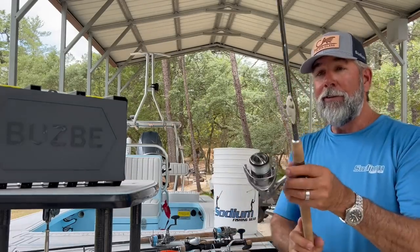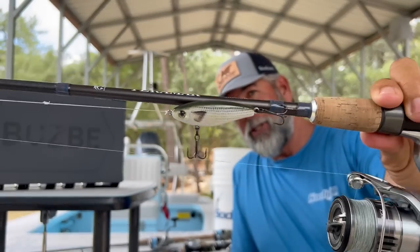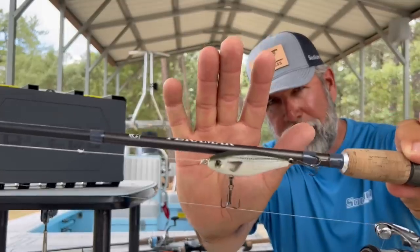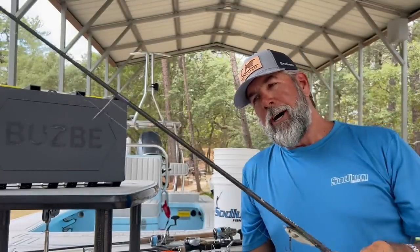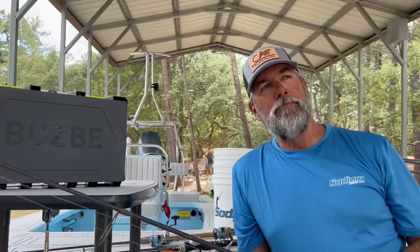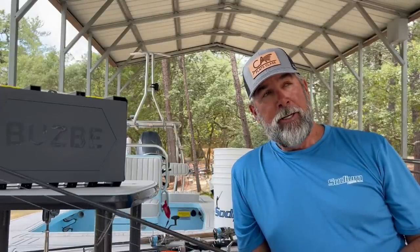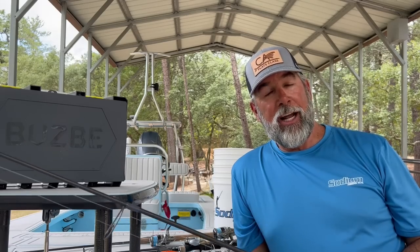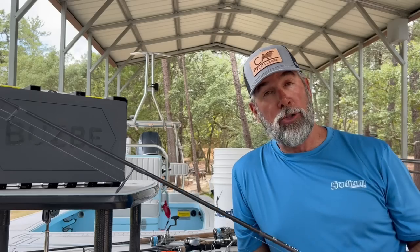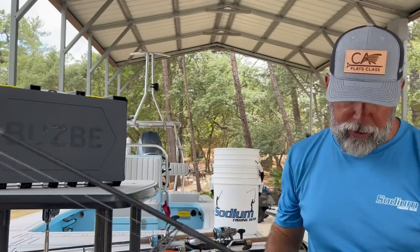Another one I like a lot is the MirrOlure MirrODine. Now this is in the live bait series right here. This is the mullet, but the pinfish or the pilchard or any of those are really good. It's the MR17 size. Why the smaller size? Well, most of the bait, when you see it on the flat this time of year, is smaller. And when they're getting a little persnickety and I want to work a bait quickly, I can work this one much more quickly than I can the MR27, its extra large cousin. This is a much better deal for me.